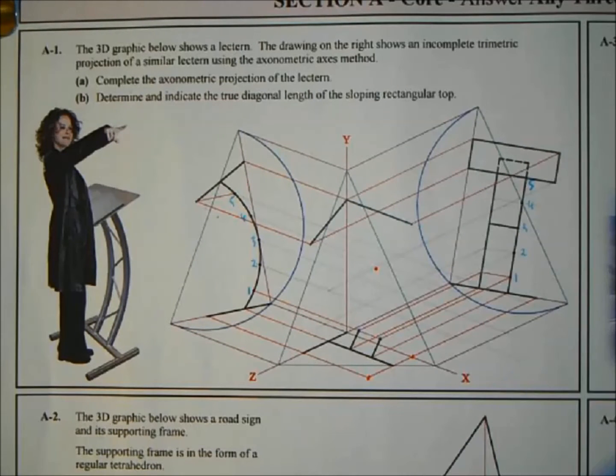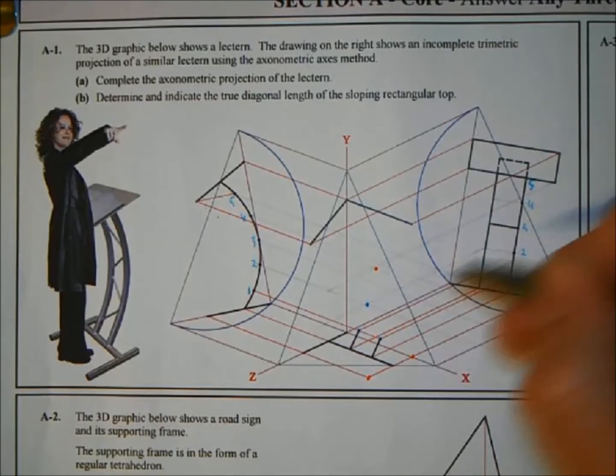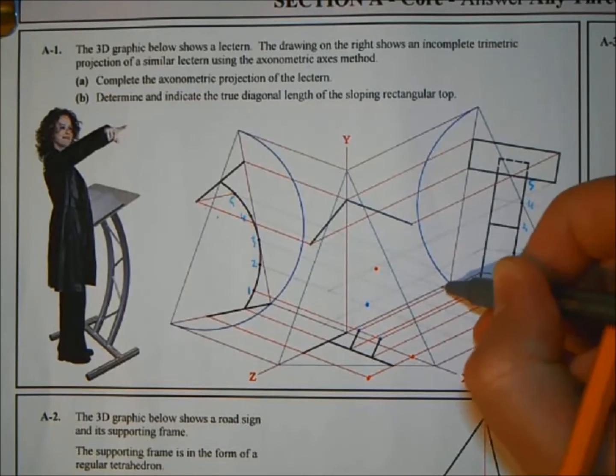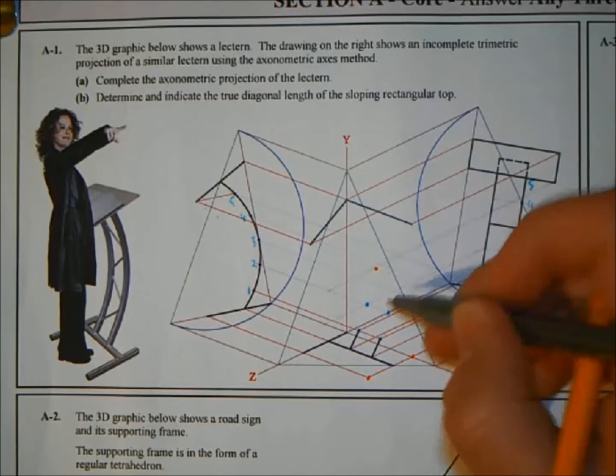Project both sides down and find where they meet. So this is the line from 2. That's the height from 2, so that's one point. And then this is the other side of it, which is here, and then that's the height again. So that's giving you two points either side. Just keep doing that, project down from the elevation and from the end view, and it'll give you all your points.